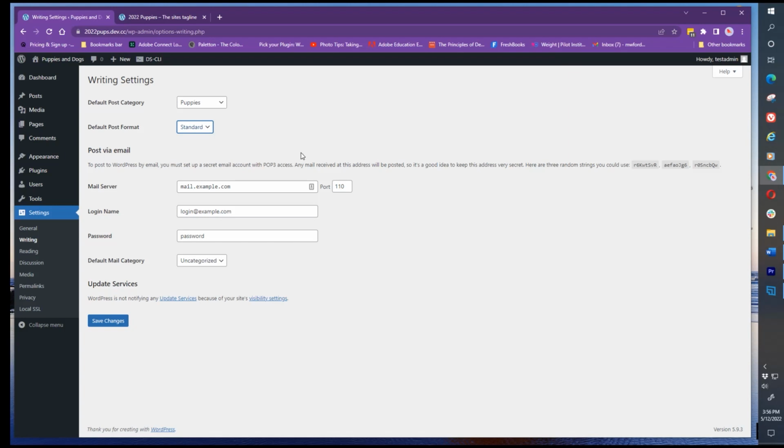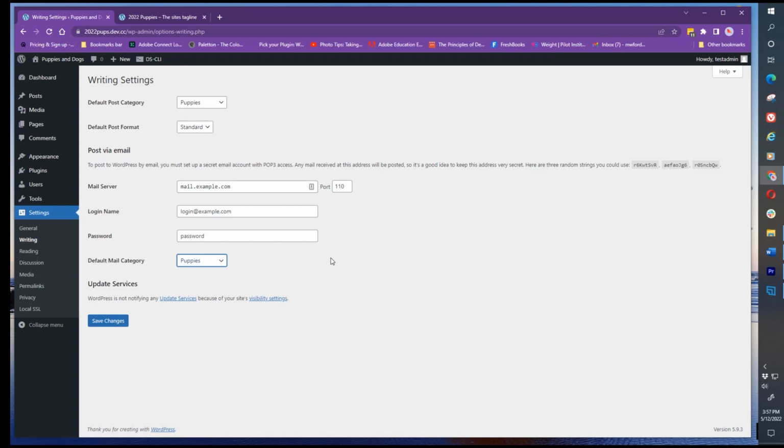If you want to have emails become posts on your website, you would be sending out the email blast to a mail list for like MailChimp or Constant Contact or one of those email types of host, and they would send out via your subscription list. What this is telling you is what mail server that email user would be on. This would be their username and password, and then you would put in what you want most of those emails to come to the website and be added into your website as a post.